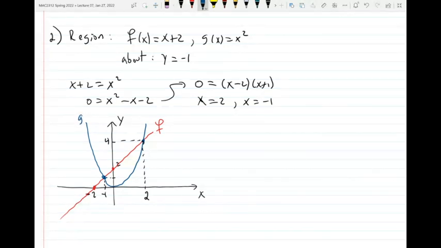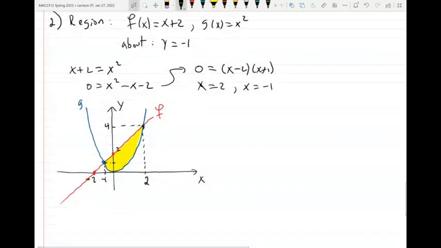And we were not told anything else, so that means the region is the one bounded between these two functions. So it's clear that it will be this. Does everybody understand that this is the region that we are rotating? Yes? Okay, next we need to see what is the axis of rotation. What's the axis of rotation? y equals -1. So what's the graph of y equals -1?